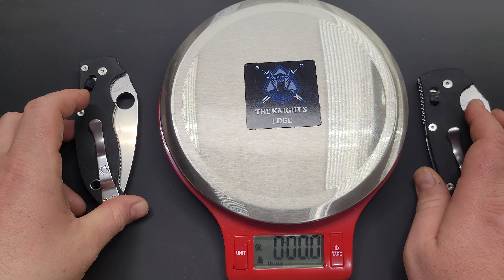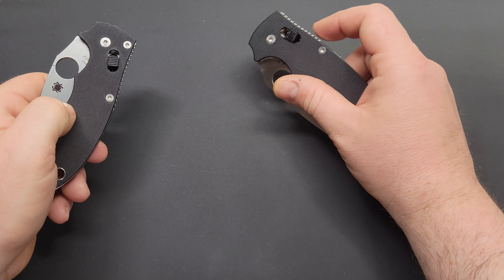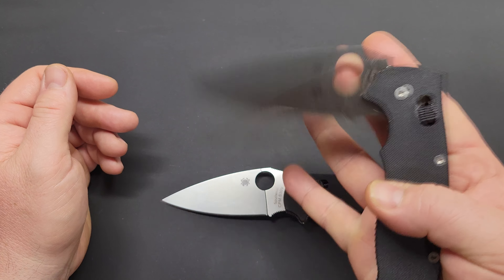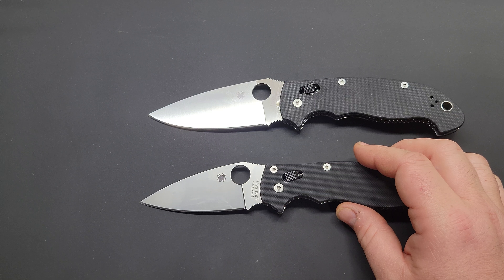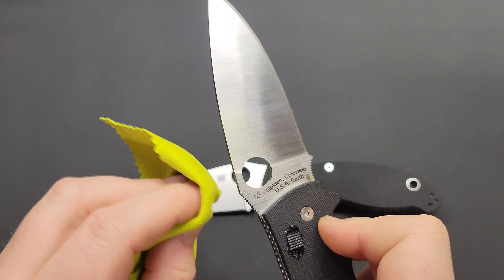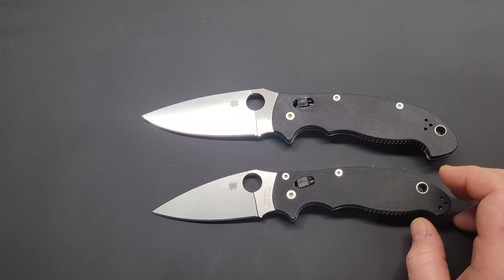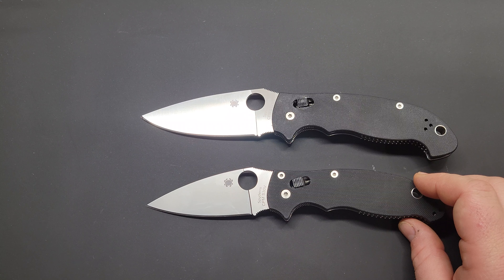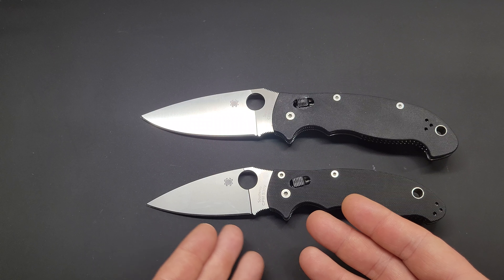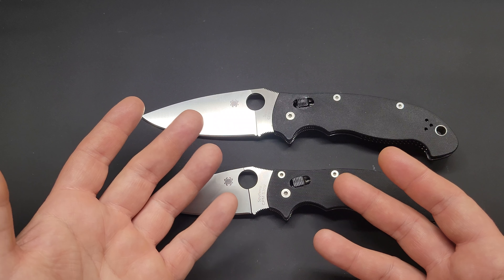The XL is a little bit heavier but not substantially — 0.3 of an ounce difference. The ounce-to-inch ratio isn't great on this, but it doesn't really bother me. At 4.9 ounces with 3 and 3/8 inches of blade, you're over the ounce-per-inch ratio by a bit, but it's not like you're lugging around seven or eight ounces. I start really noticing weight in the pocket around seven to eight ounces, especially with regular pants.